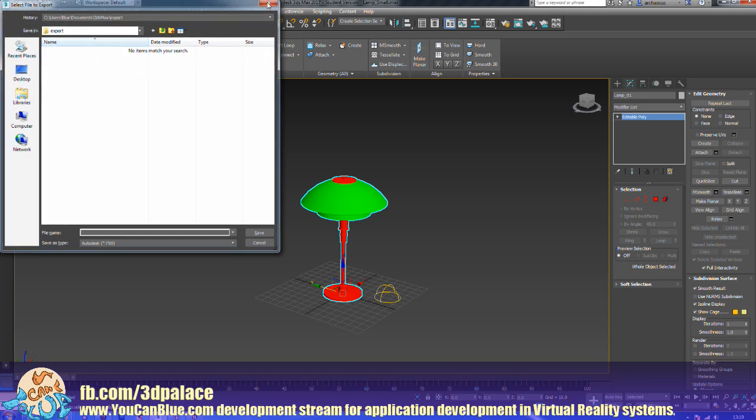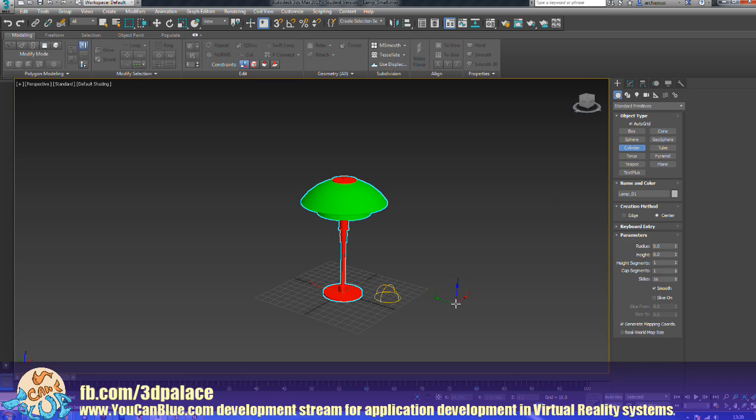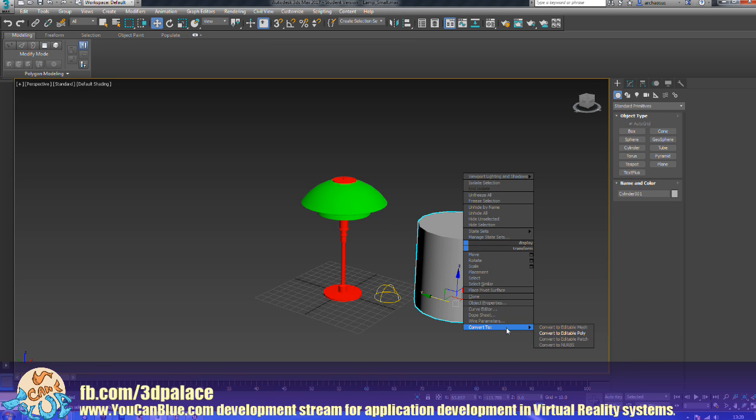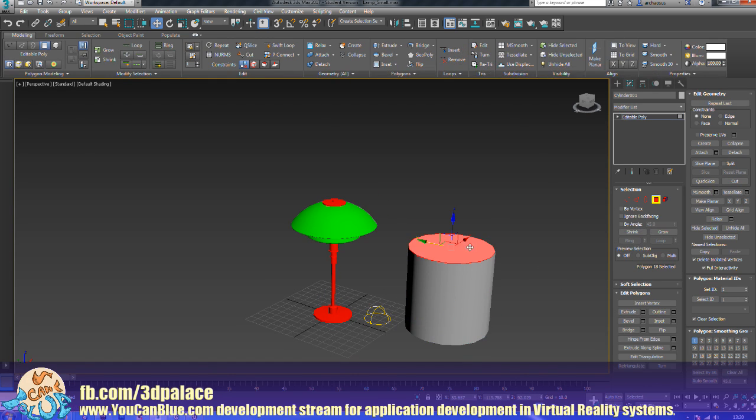It depends, to be honest. Just to show you, if I'm working on this cylinder, 16 sides, that's what I've been working with, because 16 sides is good. It looks curved at a small radius. Convert to editable poly. Now, obviously, I'm going to make this into a lamp, or pretend I'm going to. And you can see immediately the problems.